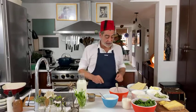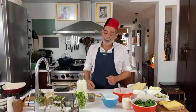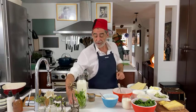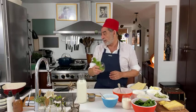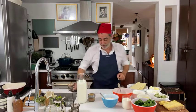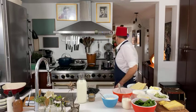The butter is melting. That's perfect. So yes, if you have questions about your vegetable, should I cook it, should I not cook it, ask me now. Steven is reading your comments. Here, this is the stem of the spinach. Keep them. You can make a soup with that. Don't throw anything. Remember, no waste, zero waste, or 1% waste.